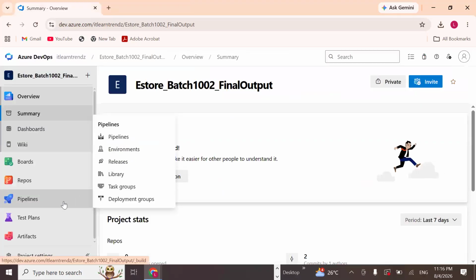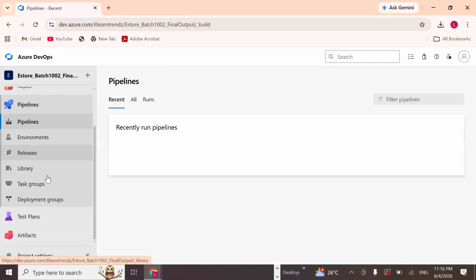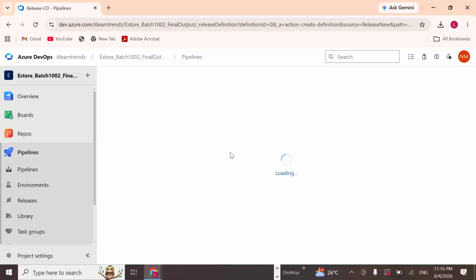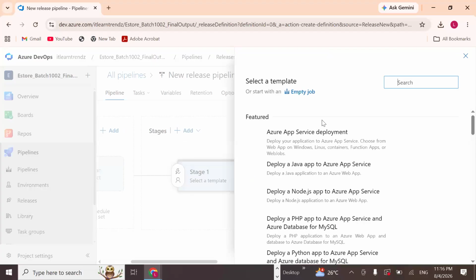This is the project I'm going to do my release. Now go to pipeline, click on release. Now in the release, what you are going to do, click new pipeline. When you click new pipeline, you see here, I need to create a template.